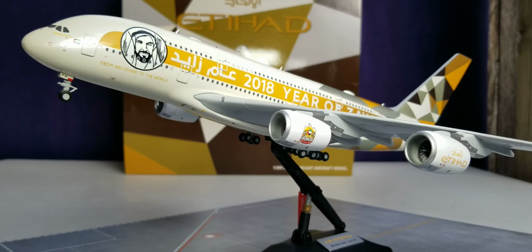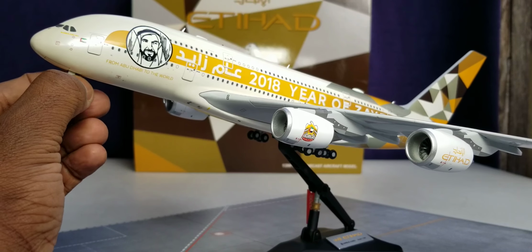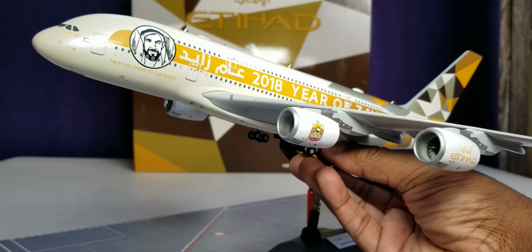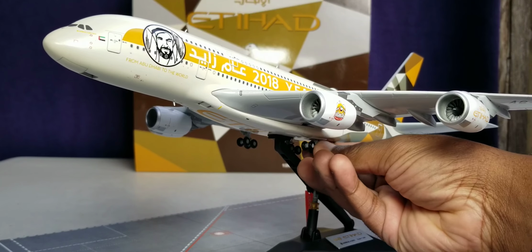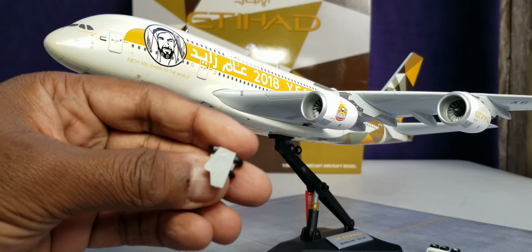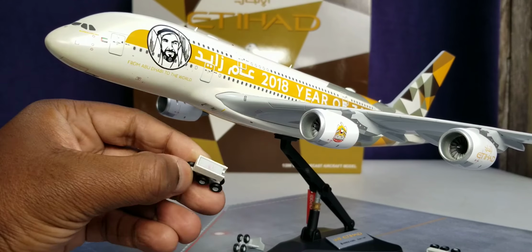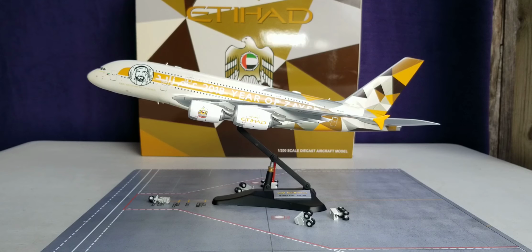Okay, before I take this model off the stand, I got in this position for a reason, and the reason is the magnetic gears that actually came with the model. So I'm gonna go ahead and take them all off, starting with the front nose gear right here, there, the gears here on the port side, there, the center bogey gear, there, gears here on the starboard side, there, as well as the center bogey gear here on the starboard side as well, there. Okay, now I'm gonna let you see this model have different angle and flight mode position without the gears. Let's check it out.